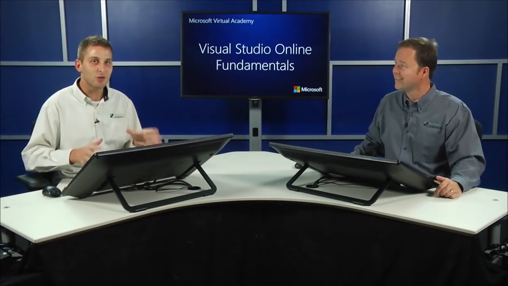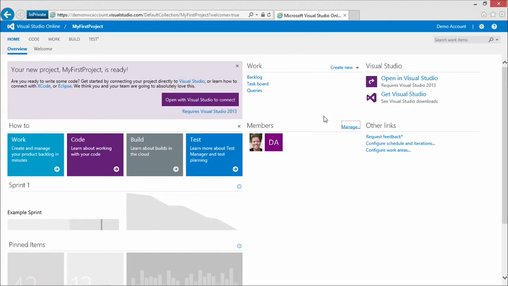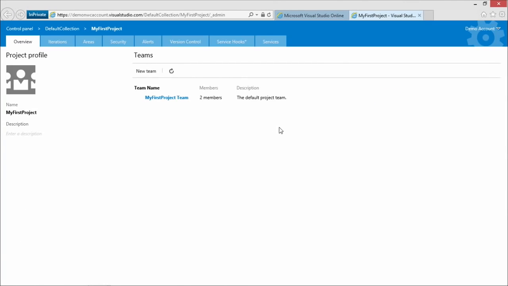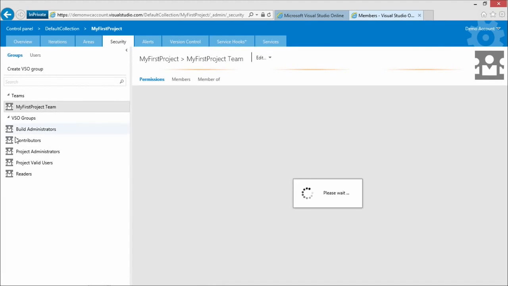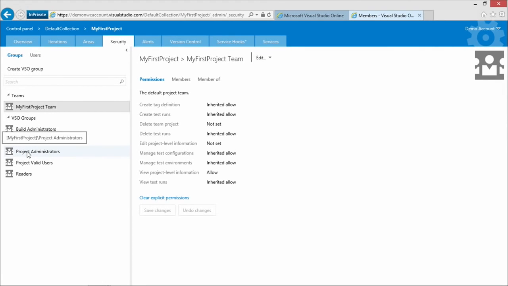Let's say Steve's also a co-administrator of the project. If I got hit by a bus, he would need to take over administrative privileges for that team. So if we jump back to my computer, I click this little gear button up here again, which brings us to the administration page, and we can go to security. In security, there is a project administrators group.